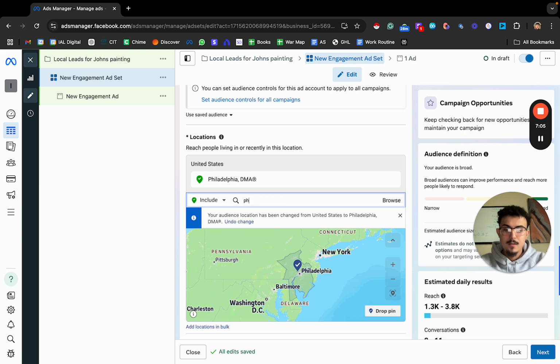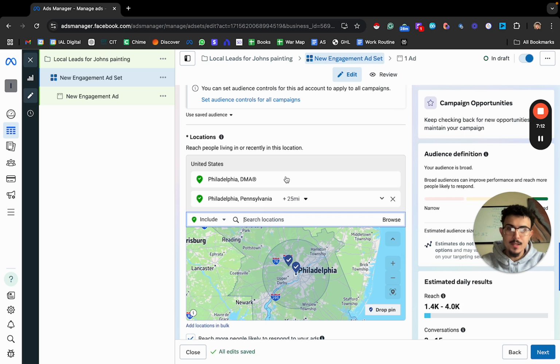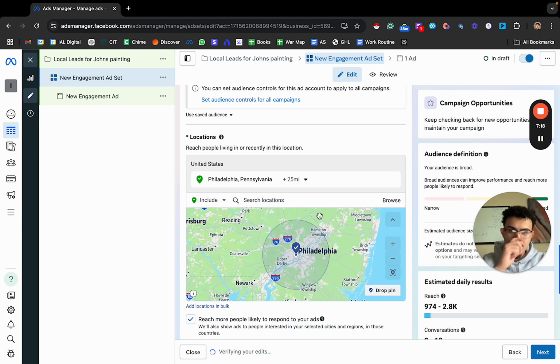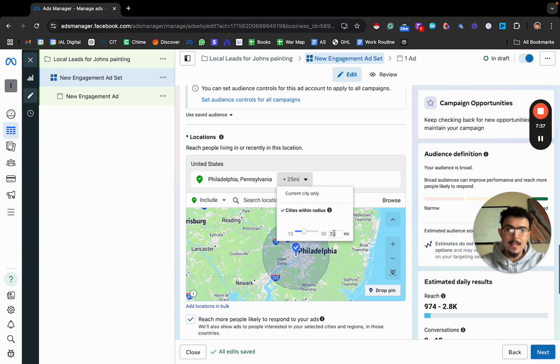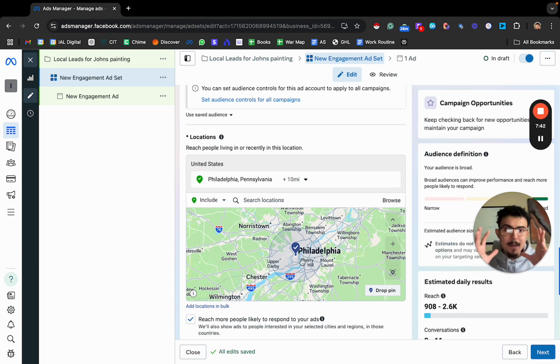So I'm going to do this again. Type in Philadelphia here. So this is going to be the city, right? So now I'm only serving the city. And we just want to exit out the DMA because our service area is too large. Now say 25 miles out, my service area is just way too big. I don't want to service people 25 miles out, okay? So say my service area is, I only want to serve people in a 10-mile radius. So we're going to input that in our cities within radius. So we're going to enter that. And now I'm in my service area, right?